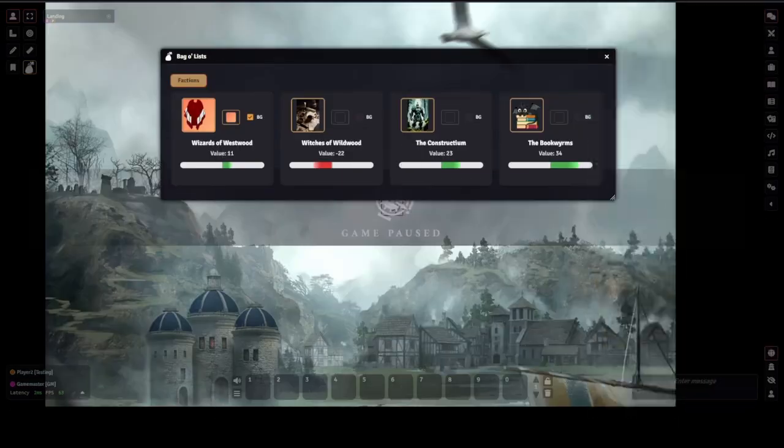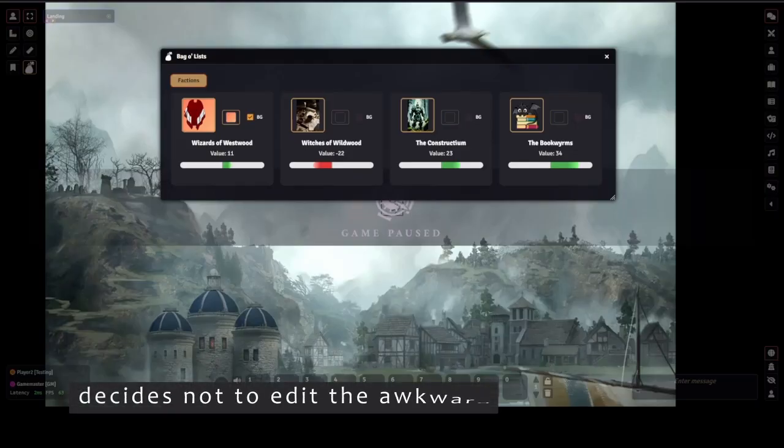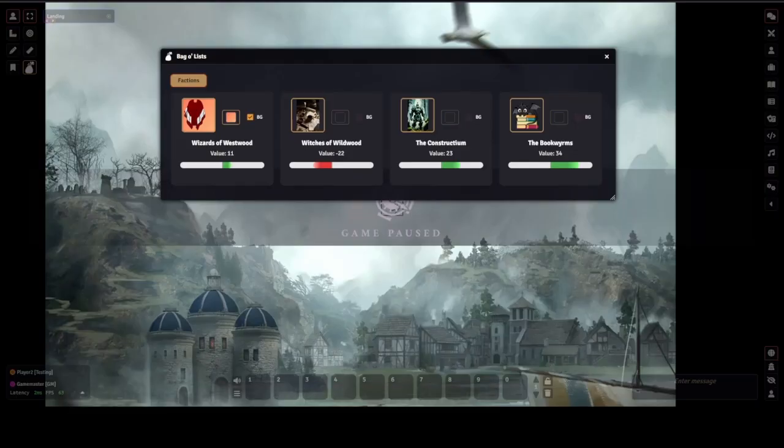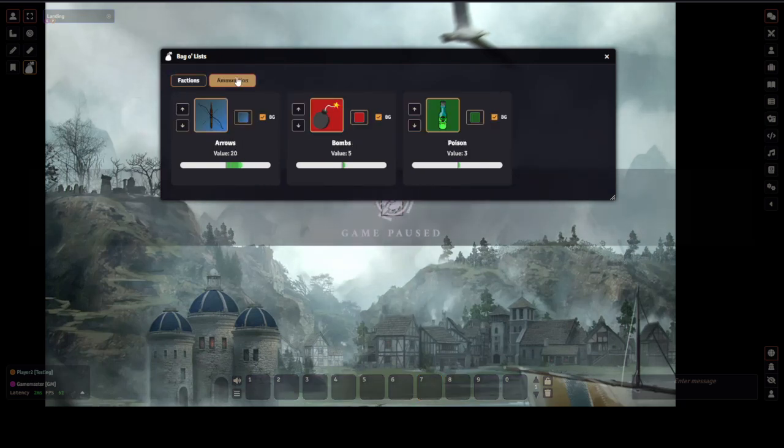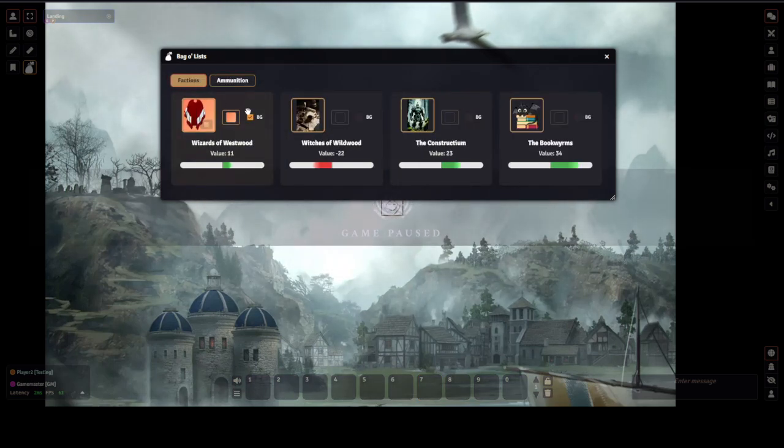Let's take you over to the player view so you can see that. Sorry about that. I'm probably going to end up editing that, but that's just how it is. So now on the player view, you can actually see that we have this new tab for ammunition. We can see the 3 items that have been put in, and you can also see the faction here, which the player can't control. So actually, we'll show that really quickly.